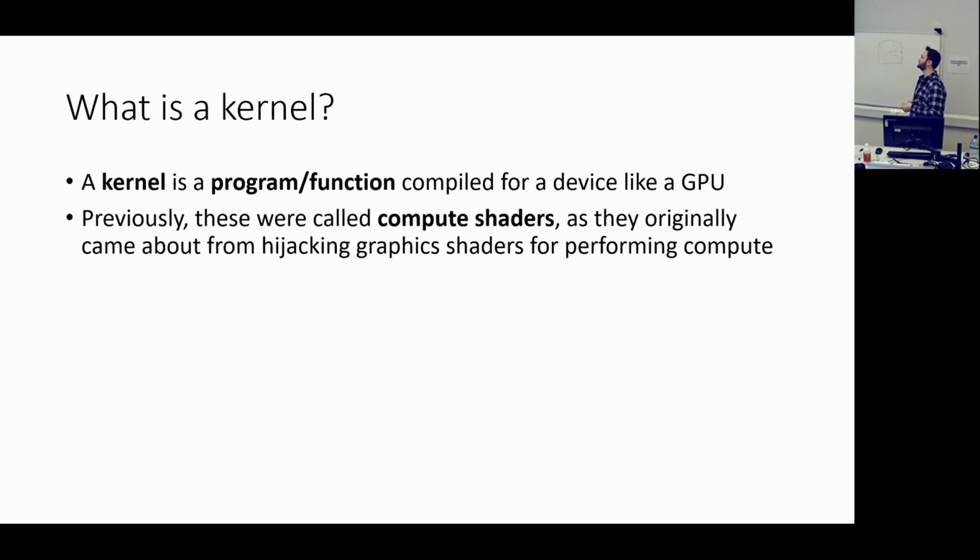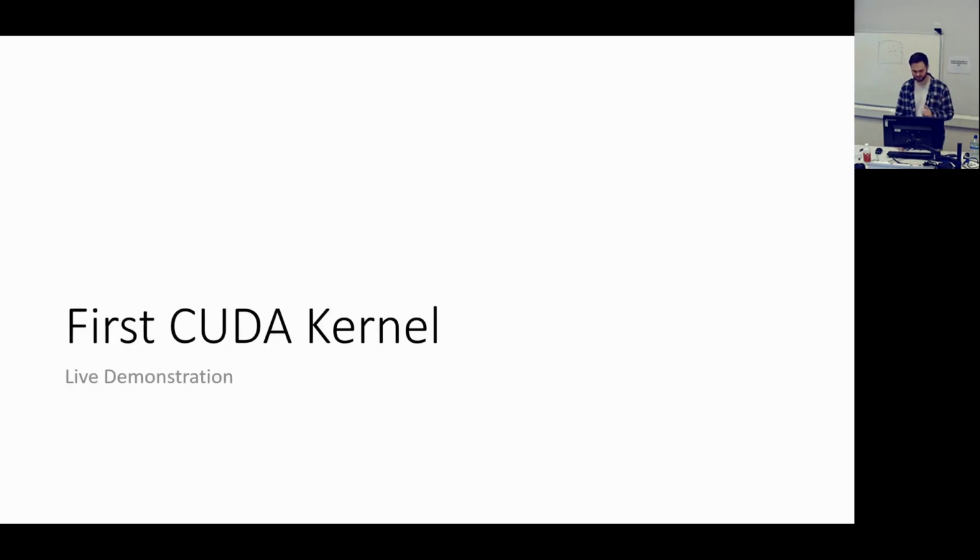And these came about from previously, GPUs, including the name graphics processing units, we used to compute some image on the screen, like what color each pixel was, and these were called pixel shaders. And they also had fragment shaders to do some sort of 3D geometry to render 3D scenes. And people essentially started using these shaders that were designed to render images to a screen to just do general compute. So they eventually changed the name just to use kernel instead of compute shader, so it was easier to understand.